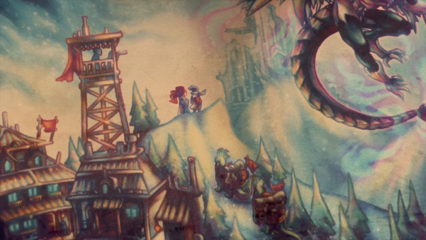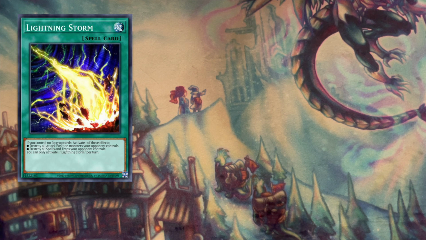The advantages of hand traps are, of course, that primarily if you go second, they are far better than normal traps, as you can activate them on your opponent's turn, whereas trap cards can obviously only really activate on your opponent's second turn. Your hand traps are also less vulnerable to certain types of removal, like Lightning Storm and Twin Twisters.